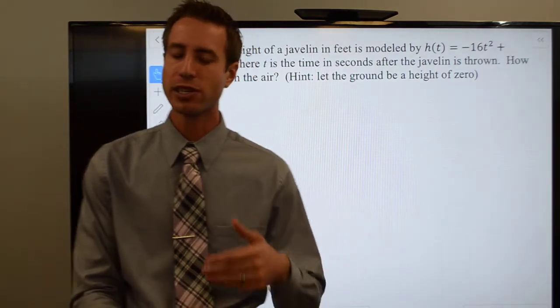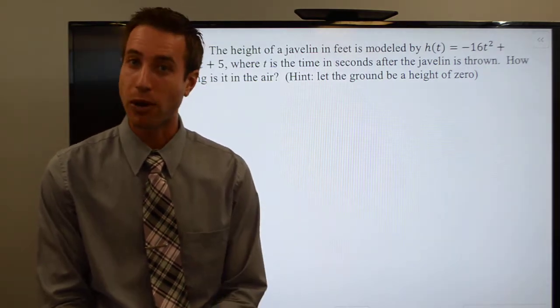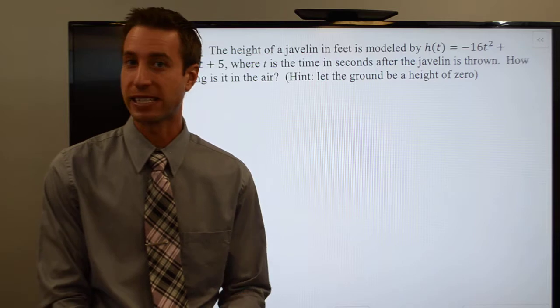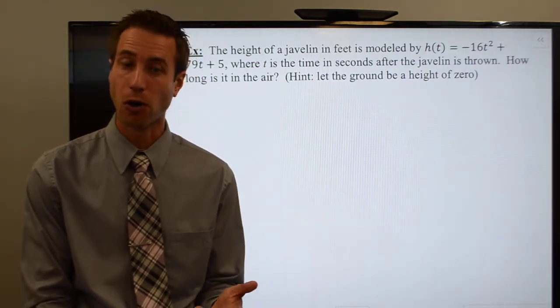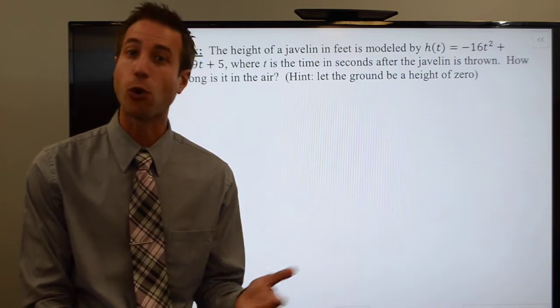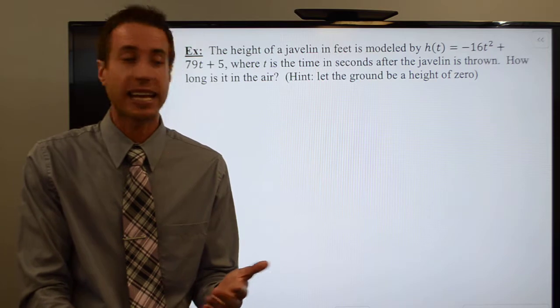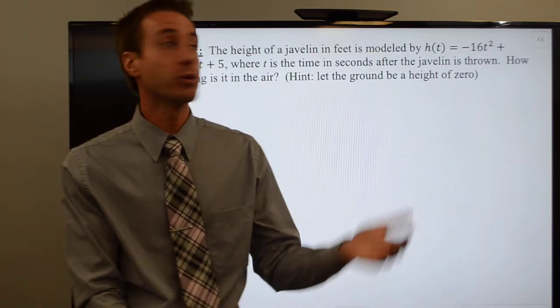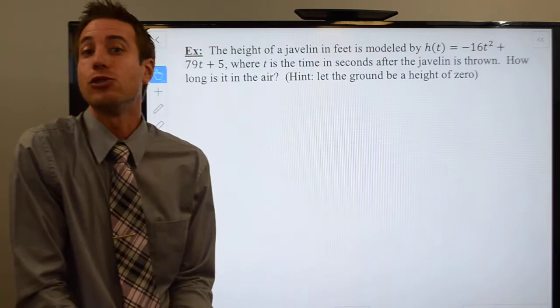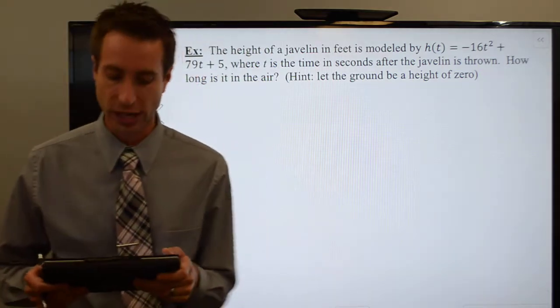I had mentioned earlier that one of the places you may have seen parabolas or quadratics was in physics, and that's because any object that is in free fall or under just the force of gravity, any projectile, is going to take on a parabolic motion. So what we're going to do is a couple of word problems having to do with exactly that. In fact, the first one I give you has to do with throwing a javelin.